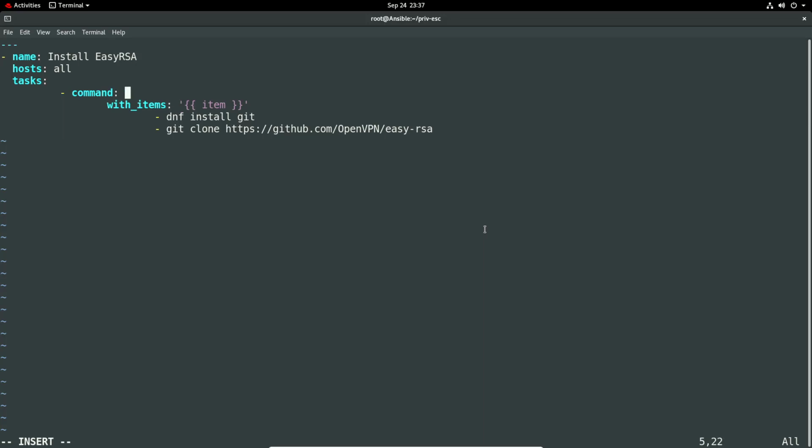Oh, whoops. I'm putting it in the wrong place now, so we're not doing well today. So we're going to put that here. I've got to get it to run the item, and then you're going to say with the item, if it makes sense. Okay, so the with_items is this, and it's basically going to replace this. It's going to run the command over and over again with the items of these lines.